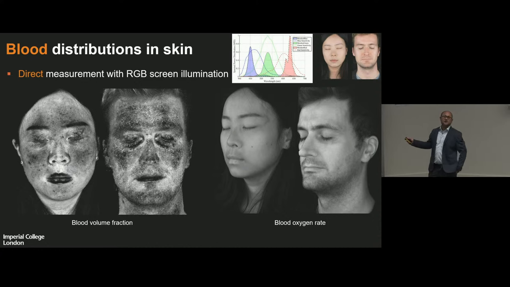Again, in this case, we're not relating the measurement to a biophysical model, but directly doing mathematical operations on the crosstalk of illumination and color channels within the camera. So this is blood in essentially the capillaries underneath the skin, and the concentrations and oxygenation here. Veins carry deoxygenated blood and the capillaries carry oxygenated blood, and that's essentially what we are visualizing here. So this definitely has applications beyond computer graphics, in health monitoring. This is the kind of application that we are now able to get to beyond the traditional computer graphics.